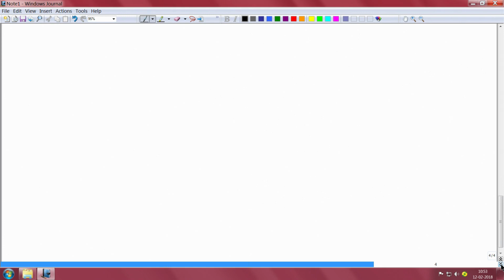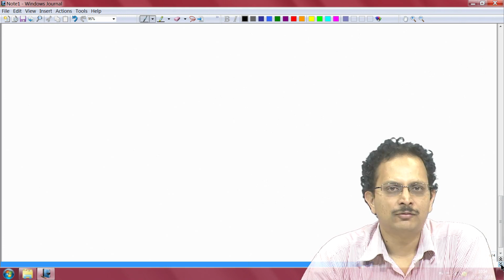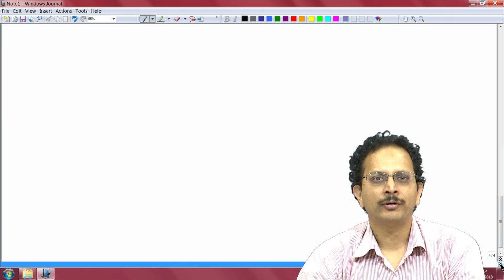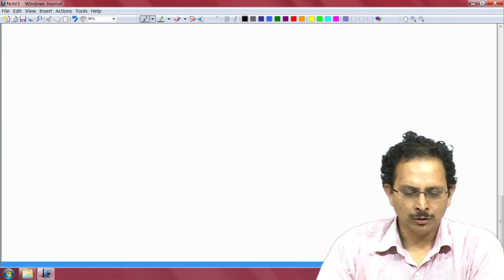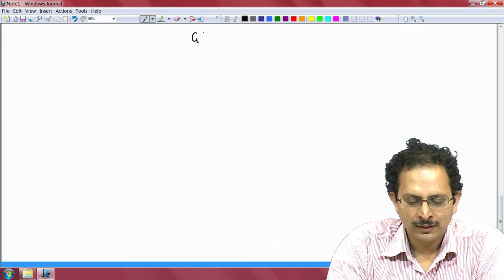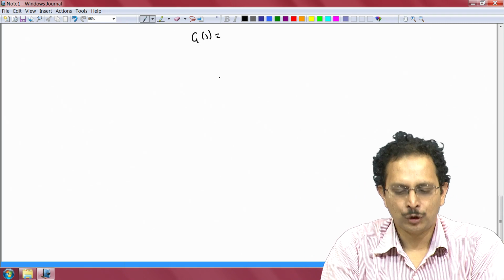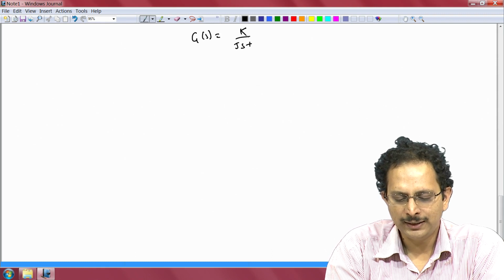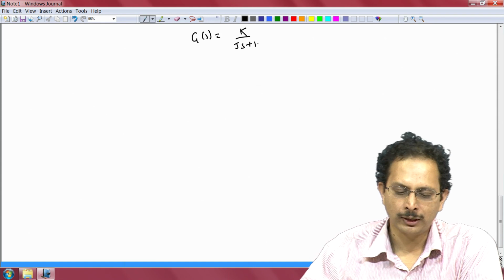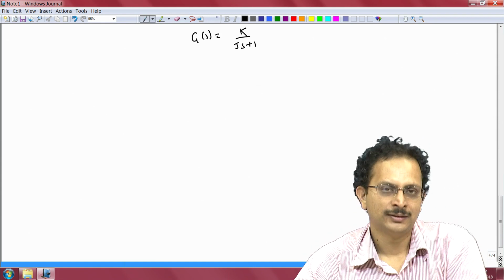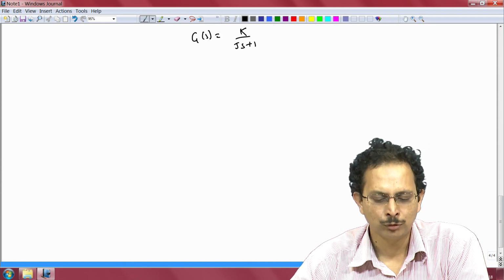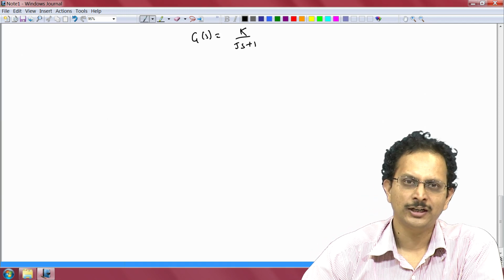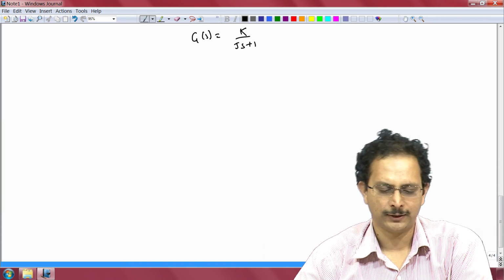So let us briefly visit first order and second order system responses, especially to step inputs, before we conclude this clip. So I shall consider a first order system to be one that has a transfer function of the kind k by (tau s plus 1). Of course you can also have a zero, but that would make this system a proper transfer function but not a strictly proper transfer function, and hence we shall not discuss it at this point.